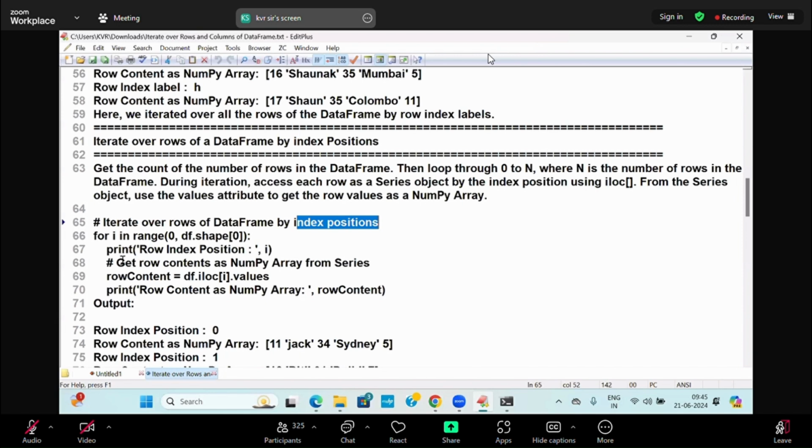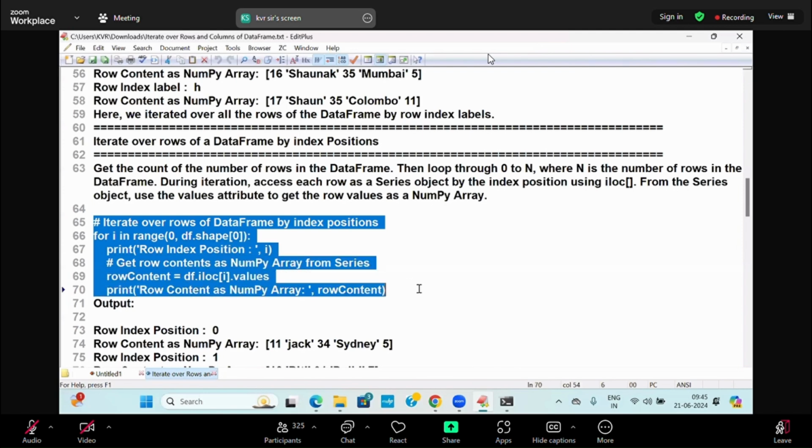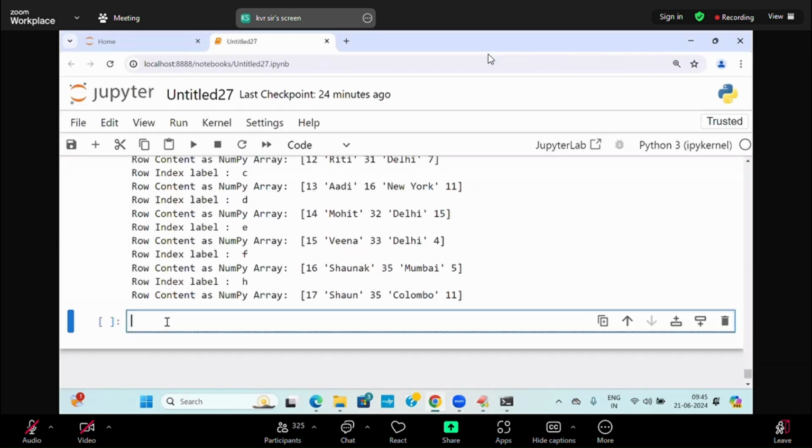Now I already printed for you students. For i in range of what students? 0, comma, shape of 0 will give you what? Number of rows. Already also discussed. Row index and the content of that. df.iloc.values. You can write df.loc.values, you can write df.iloc of just i, you can write loc of i. I have shown you 4 ways. And here I'm printing this way. So go for this way also. Here I'm going to write it.